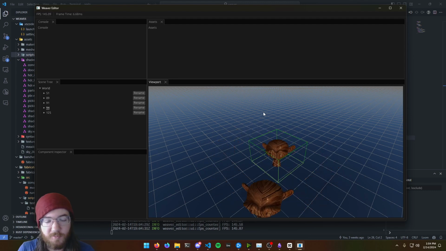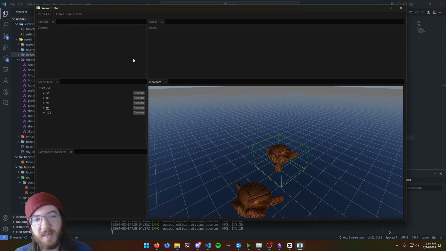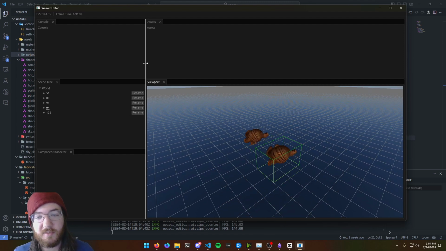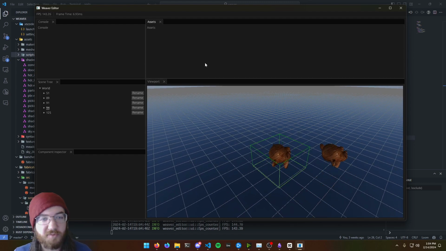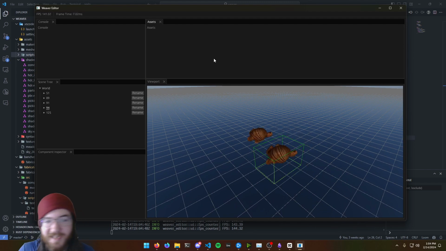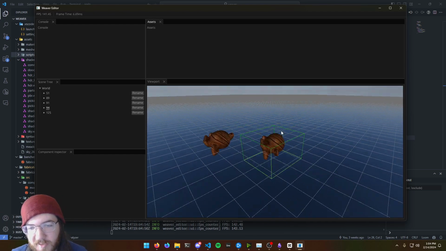So let's talk about what is new. Obviously I have this new editor here. It's got a few little panels. I'm using the egui dock crate for the dock interface. I can resize all this now. I couldn't even resize the window before, so that's progress, right? And as you can see, I can move around the interface. I got a little grid here.